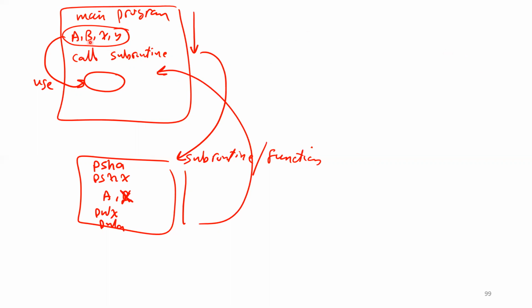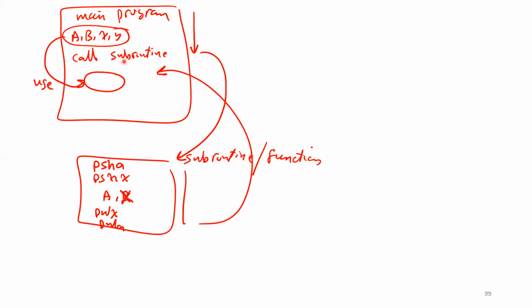And still I need to use these values later. After you call, I still need to use X. I am going to use the value of X, the value of Y, the value of A, the value of B, right? It is a very good programming habit that the subroutine should not mess up your main program. What do I mean by mess up? If you call the subroutine, and the subroutine changes all the registers, the values I have here are going to be different from the values here. You got what I'm saying, guys?